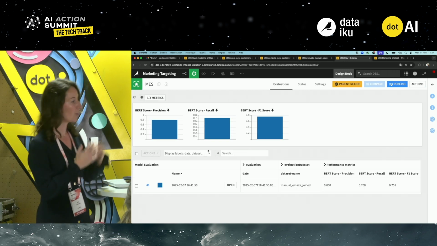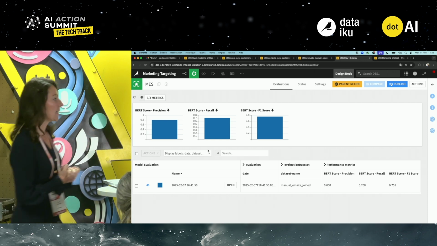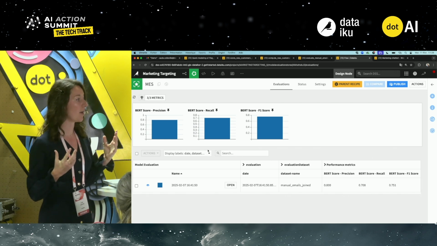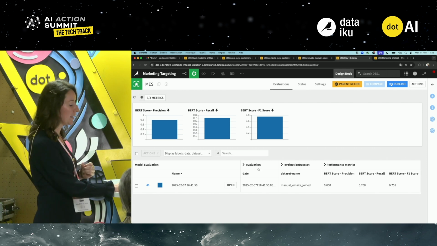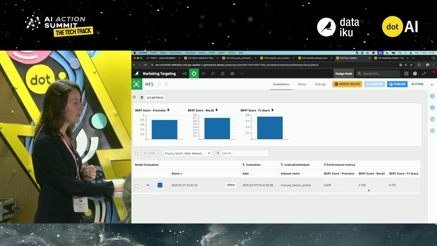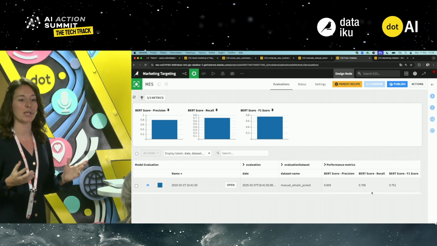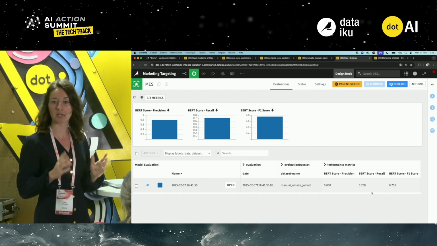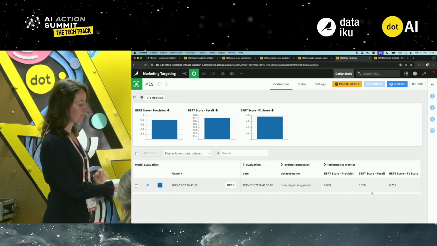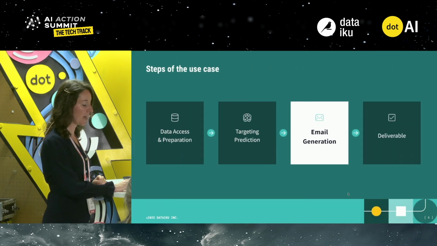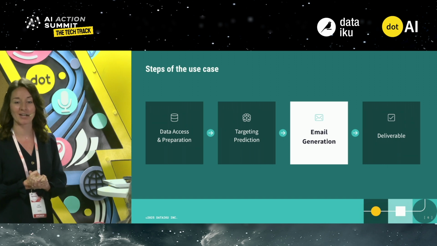Okay, so what you'll get as a result is basically a series of metrics that will evaluate the precision, recall, and F1 score of your prompt. Here you can see that we have pretty good scores. It's not perfect, we could fine-tune it a bit more, but these scores are enough for you to say that these generated emails are good, I want to go with this one for a start. Okay. So that's great. Now we can say that we've done the email generation and we are good to ship it to the marketing team.